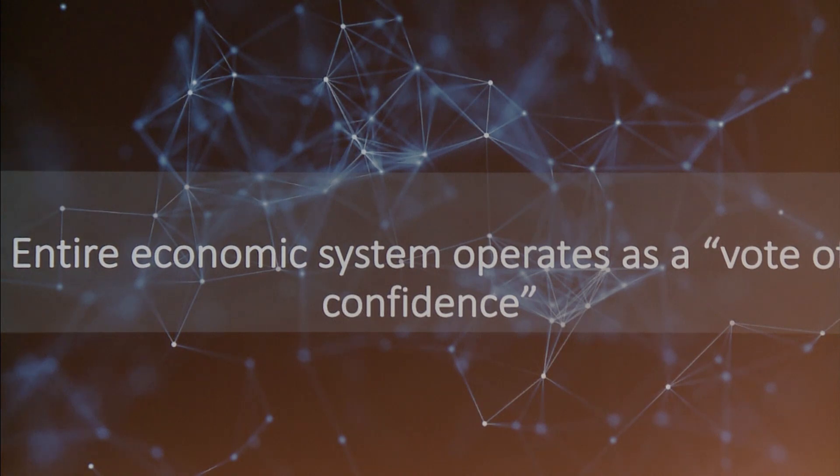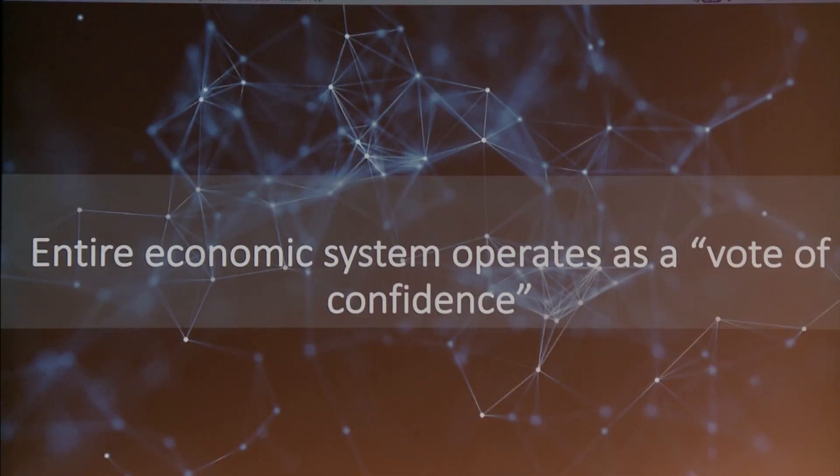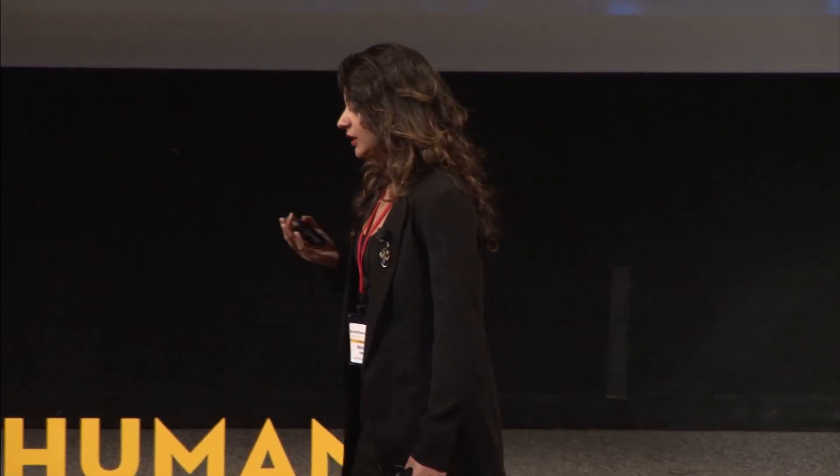We wrote a paper a couple of months ago with my co-authors John and Olga — what is the first paper on behavioral economics and utility token valuation. It really made us take a step back and realize that entire economic, social, and cultural systems are, in fact, a vote of confidence. In 1973, the U.S. moved to fiat currency and said goodbye to the gold standard. What the government is essentially saying is: believe us, we will provide goods and services equivalent to the face value of this currency note. There's nothing backing it. At the end of the day, it is the people who perceive that value that lends value to it.